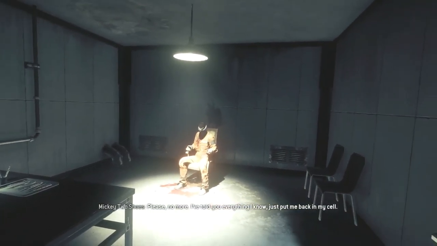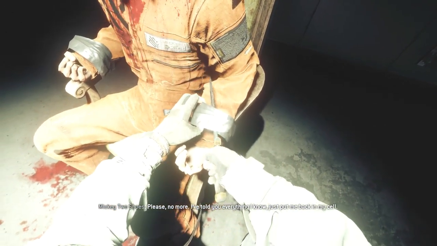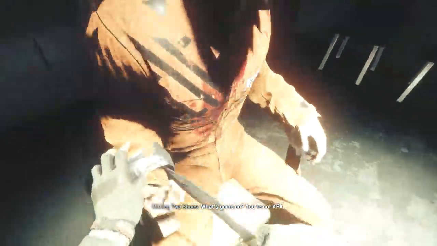Please, no more. I've told you everything I know. Just put me back in my cell. Hey, what's going on? You're not KPA. Thanks for getting me out of there. Just like that. Small must have sent you, so we took down the police station. Nothing is ever free around here.